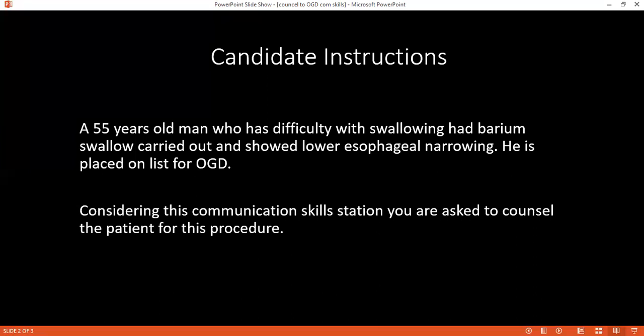Well, I definitely understand your apprehension towards this query of yours, and you will be scared. Nothing to worry about it. Still, since this requires some more investigation, as I said, to investigate further why this has happened, we are doing this OGD procedure, and the added advantage is that we can even take a biopsy. So we can test it, and probably within 2 weeks we can notify you of the results and tell you what exactly is happening.